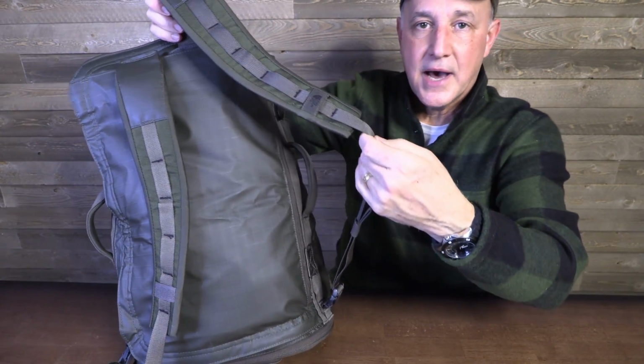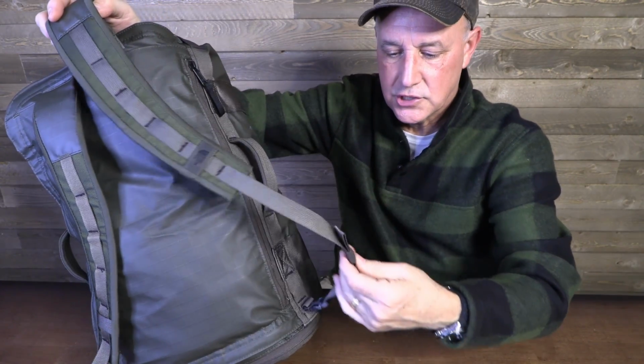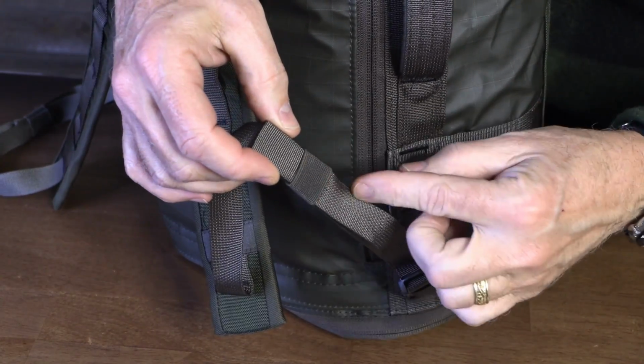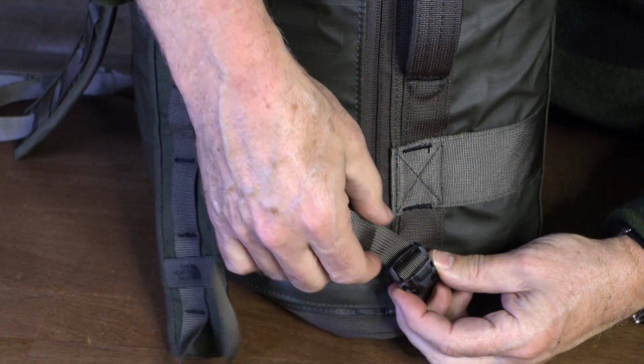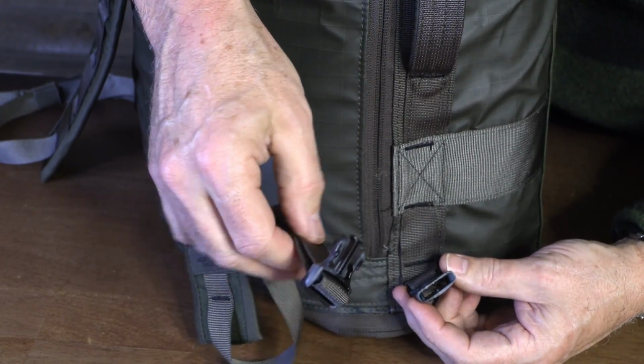And then down here at the bottom, it kind of thins out to maybe a 3/4 inch strap. And then it is adjustable. And it does have small keepers that you can keep the excess strap. And then we have Fastex buckles here at the bottom. And so this just allows you to take this off if you really want to dismount it quickly, or again, to put your straps away when you're done.